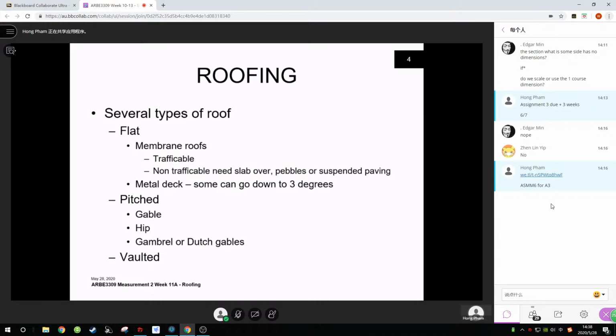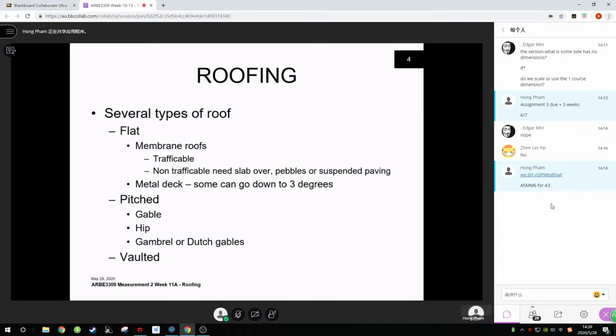Okay, how about pitch roof? Pitch roofs also have a structure, which is a bone to hold the roof in shape. So basically, it can be structural steel. In Singapore, pitch roofs are mainly structural steel. For some of the small pavilions, you can use timber as a structure for the roof.